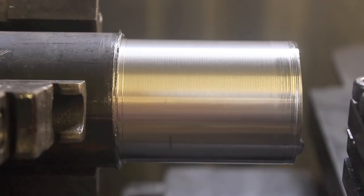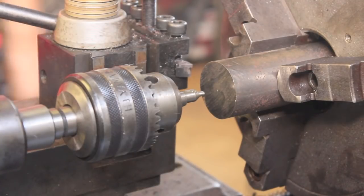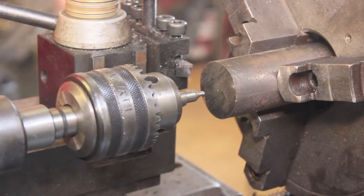Alright, let's try to drill some holes in some stuff. So I figured the next logical thing to do here is to try and drill a hole with this piece. So I got up to some 1-inch drill bits, so I figure since we got this piece of 1.5-inch cold rolled here, we might as well just see what kind of trouble we can get into with those. So I set this thing to about 300 RPMs or so, and let's try it out.